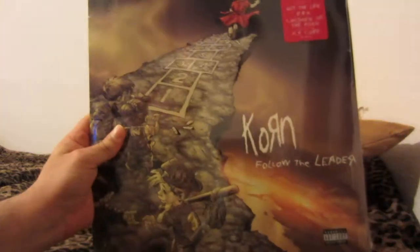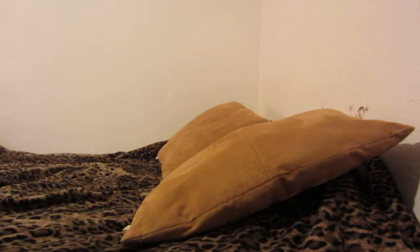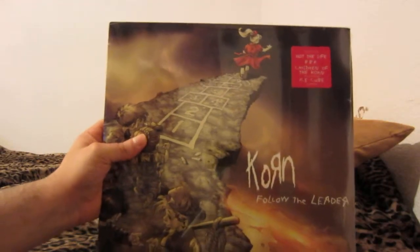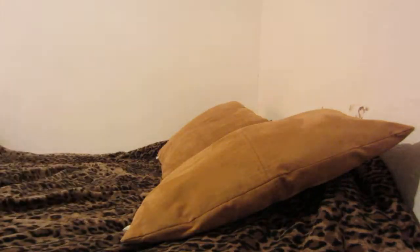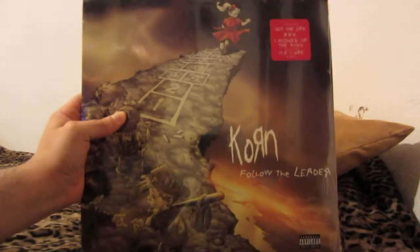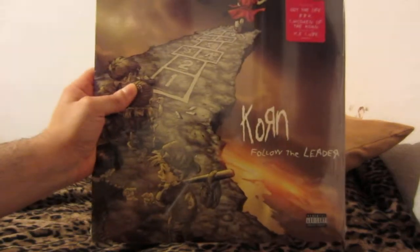An original sealed copy of Korn's Follow the Leader. Great artwork there by Todd McFarlane, the guy that did, I think, the Spawn stuff, yeah. But awesome record here. I have it on CD, 2 different versions now, and I'll show that other version in a following pickups video. Meet me in part 2. But you can find this varying in price, from reasonable to very high prices. I was able to get this and another record, which I'll show here in part 2.